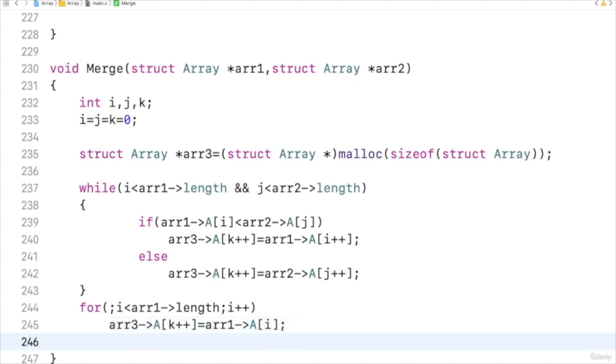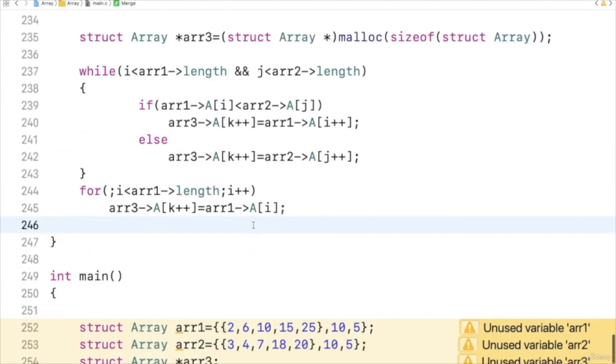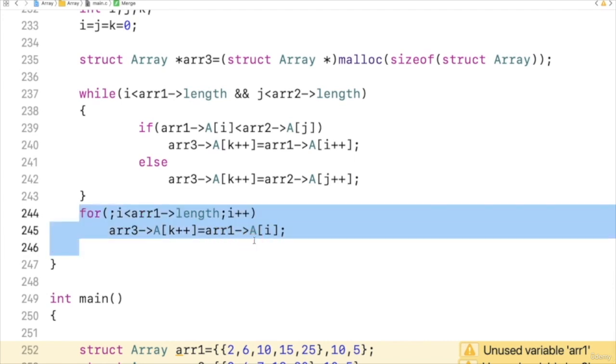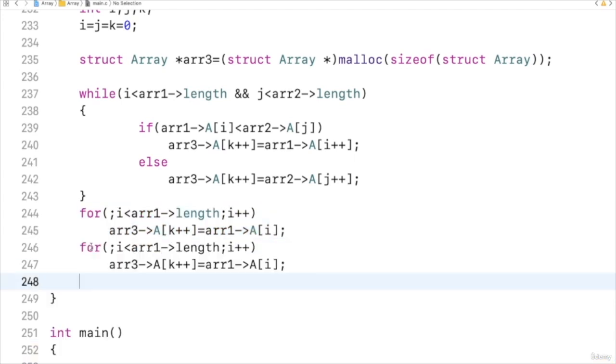And similarly, I will copy and paste this one, and this should be for j. Instead of typing again, I will make it for j. This j is less than array2's length and j plus plus, and here j should be copied in k, and this should come from array2. That's all. This will merge both the arrays and store the result in array3.